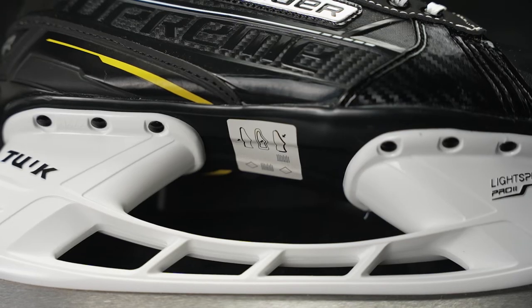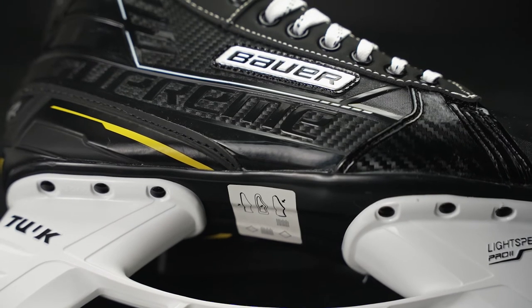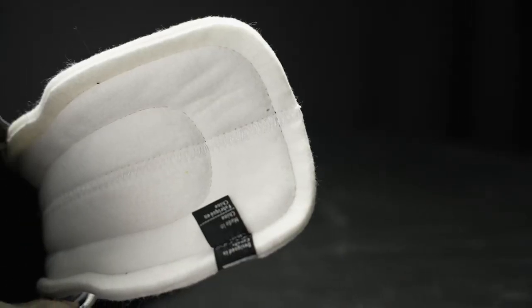This is connected to a TPR plastic outsole that works hand in hand with the 3D polycarb boot. I really like how much stiffness this offers at this price point. These players are starting to learn the stride, so you don't want anything too stiff or too soft — this is that nice middle ground of support and comfort. It is thermo adjustable, meaning when you bake these at home it's going to allow the internal foams to wrap around your feet to give you that custom, personalized fit and reduce break-in time.